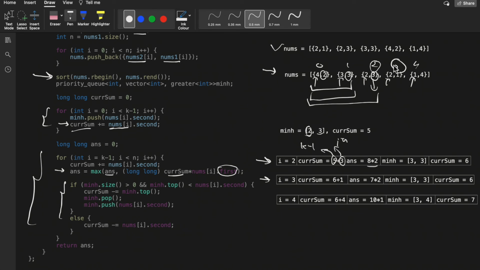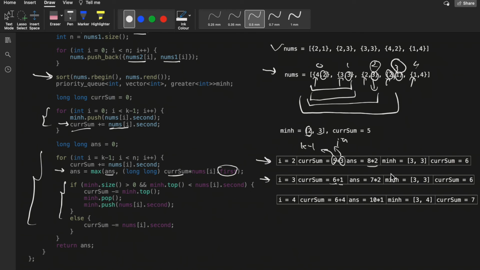we are taking this index 3, we are declaring this as a minimum element of the nums 2. Then we have this window. So from this window we can choose any element of the nums 1 that are best. So our min heap would help in this case. So our current sum is 6, and 6 plus 1, that is the current nums 1 is 1. So there is 7 multiplied by 2, because the current nums 2 element is 2. This is your current answer.